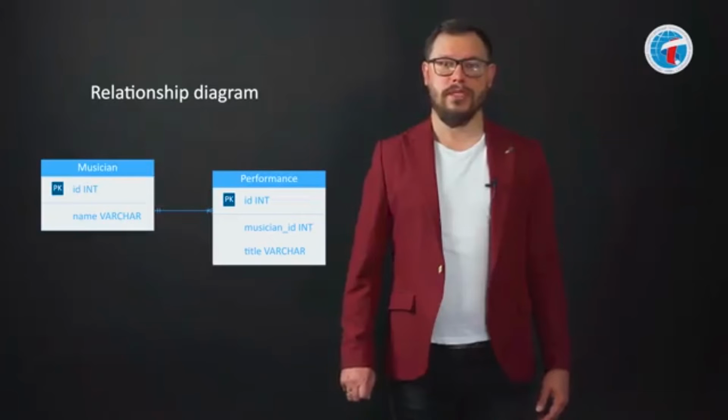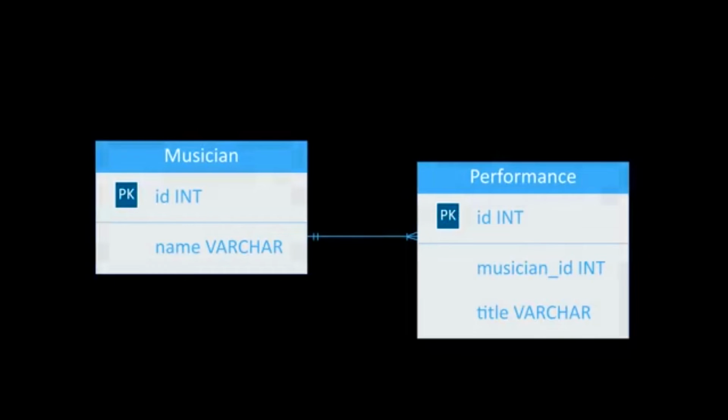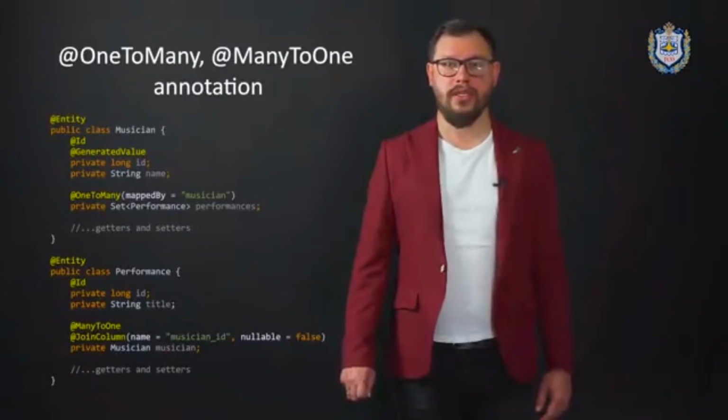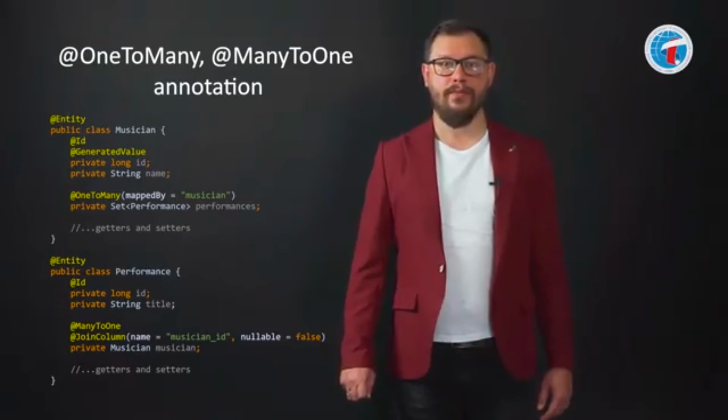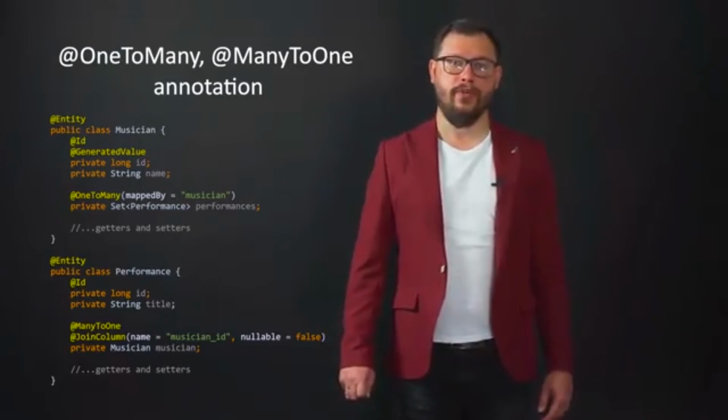The way this works at the database level is we have an ID as a primary key in the musician table and also a musician ID as a foreign key in the performance table. The way we did it in code is with the one-to-many annotation. In the code, we will use one-to-many and many-to-one annotations. Note that the one-to-many annotation is used to define the property in the performance class that will be used to map the mappedBy variable. That's why we have a property named musician in the performance class.